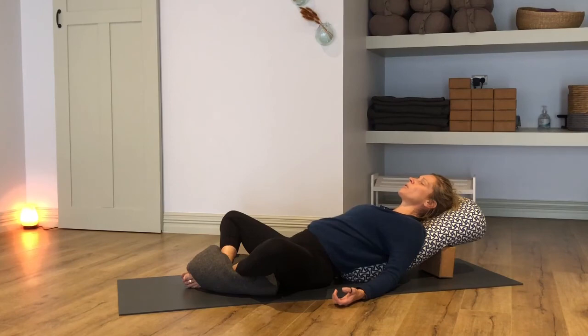Take a breath in for 4, 3, 2, 1. Take a breath out for 6, 5, 4, 3, 2, 1. Breath in for 4, 3, 2, 1. Breath out for 6, 5, 4, 3, 2, 1. One more just like that. Inhale, 4, 3, 2, 1. Exhale, 6, 5, 4, 3, 2, 1.